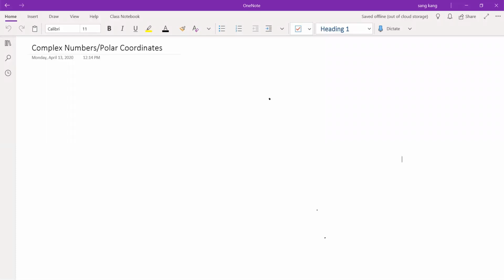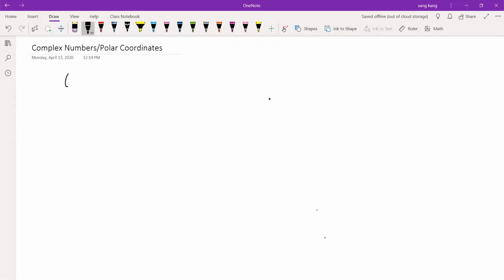So I won't go through too much of the theory since you guys have probably already seen it in lecture. We'll just go straight to examples and talk about things. So if we're given polar coordinates, they basically look like regular Cartesian coordinates. So let's just look at this real quick, pi over 6.